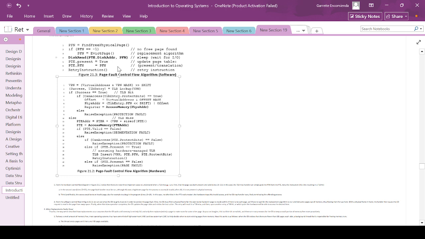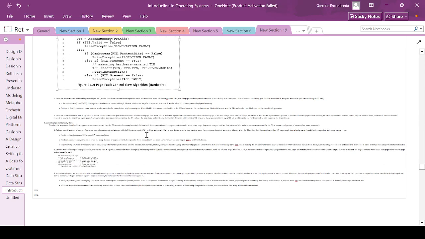This is line 6. So we update the page table, PTE.present equals true, and then we update the PFN, just like what we did earlier, because we update that to be able to track that it is now present, and then we retry the instruction.